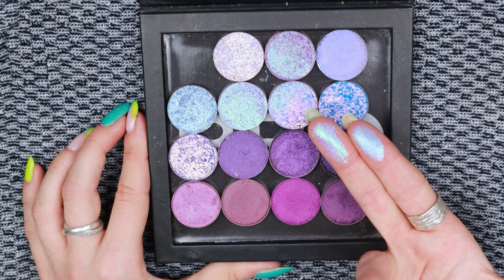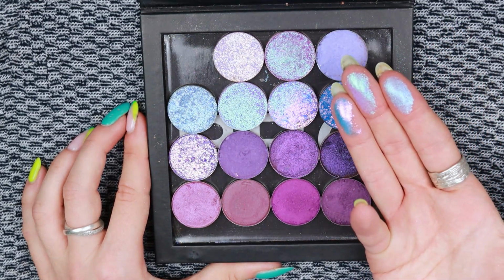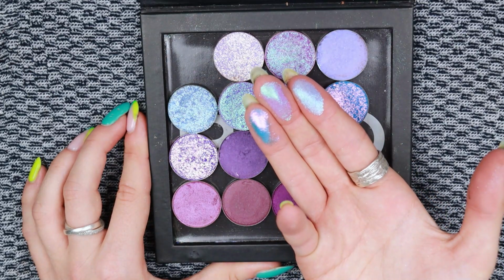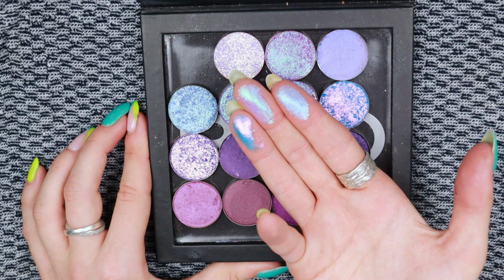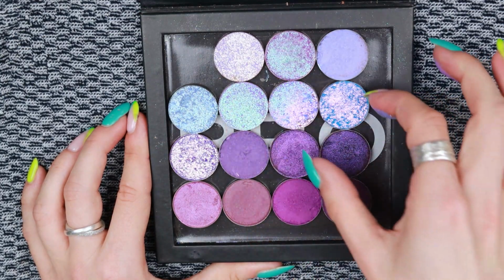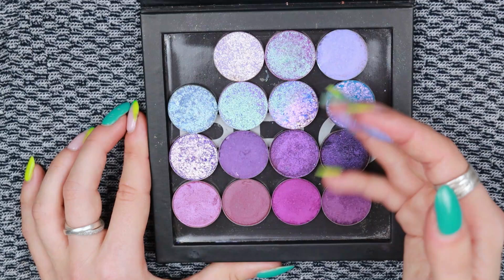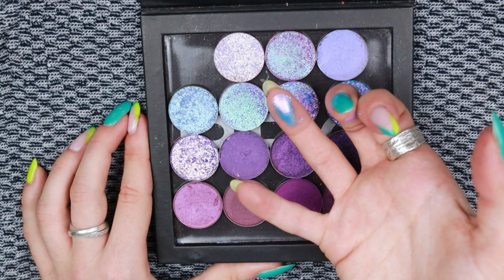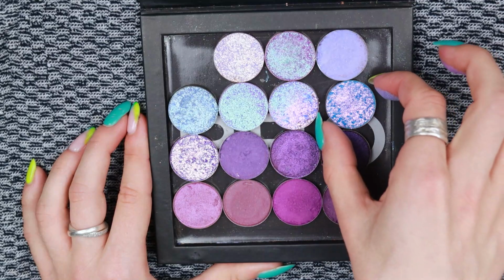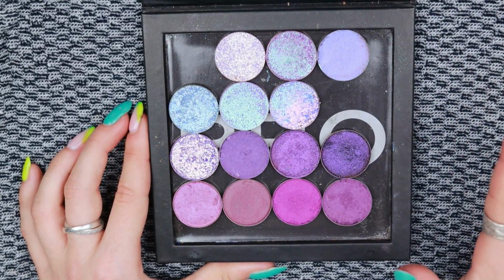Absolutely gorgeous. I also have this, which has a pretty big dip in it. Look at that one. That's almost like the middle shade, but on some kind of enhancer. That is stunning. That is a multi-chrome, and it is the shade Dreamscape. I do use this one a lot on my ring finger here. You can see that shift so well. I'm going to put that in the round 2 aspect of this video.